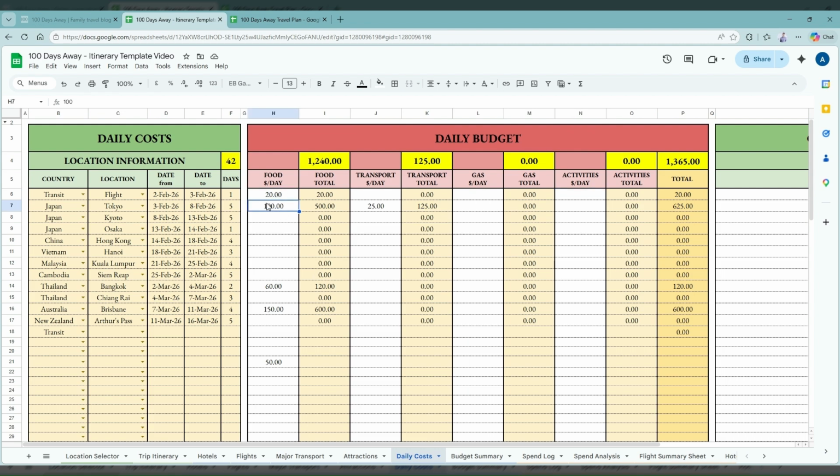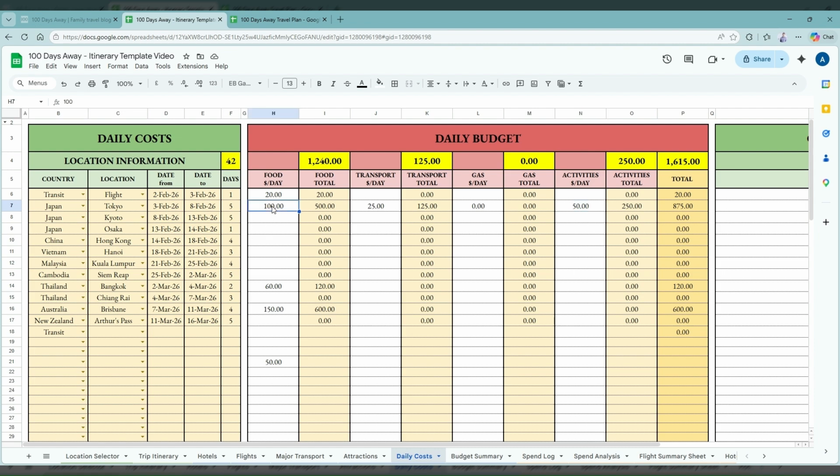You know, when we're in Tokyo, we probably have, say $100 for food a day, maybe some tube, local trains for transportation. We're not hiring a car, so there would be zero in gas, and we probably spend $50 a day on museum entries, temples, things like that.